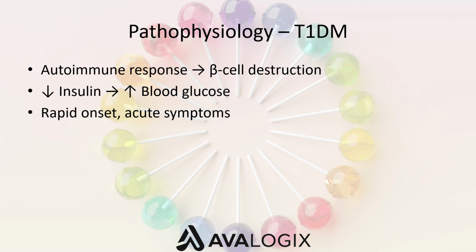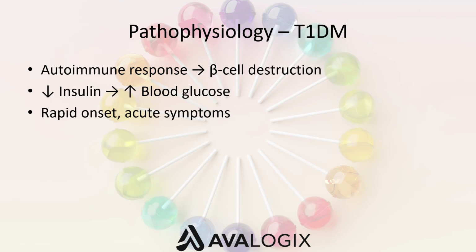Let's dive into the pathophysiology of type 1 diabetes, which is primarily an autoimmune disease. In T1DM, the body's immune system mistakenly targets and destroys the beta cells of the pancreatic islets of Langerhans. These beta cells are responsible for producing insulin, the hormone crucial for glucose uptake by tissues. This destruction occurs over months to years, eventually leading to absolute insulin deficiency. Without insulin, glucose cannot enter cells, especially muscle and fat cells, and remains in the bloodstream, causing hyperglycemia.